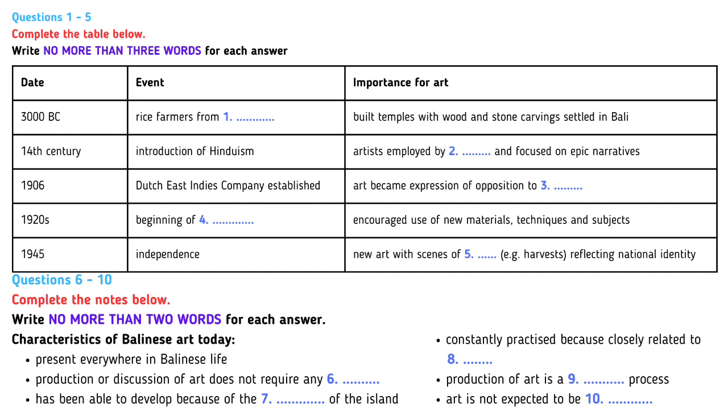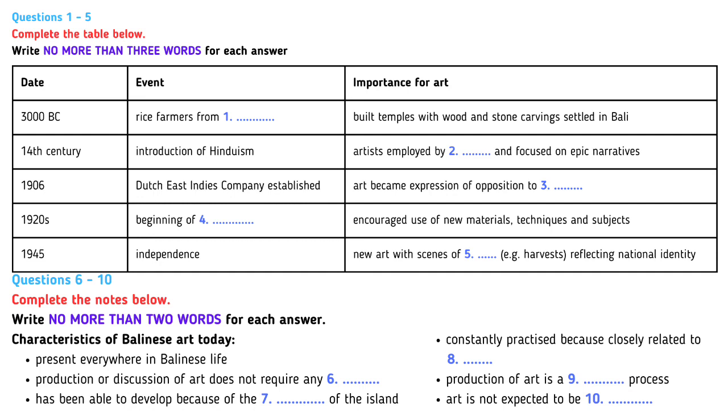Last week, we looked at the traditional art of Japan. In this week's lecture, we're going to move south and look at the very special way in which art has developed in the beautiful island of Bali, which is now part of Indonesia. I'll begin by giving you a brief historical overview.